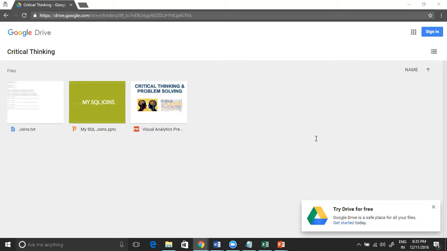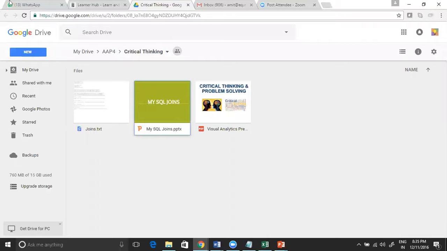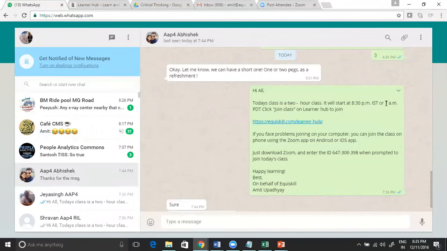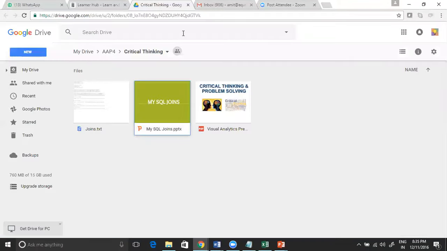Another thing that I could suggest, Shravan, is, I've sent out the WhatsApp message. So it has the ID for the webinar. Okay? And there's an app called Zoom. Okay, so do you have an iPhone or an Android phone? I have both. Okay, lucky you. Okay, so there's an app called Zoom, right? So if you actually download that app and then you take the webinar ID, which let me just see if I can put it up for you right now, and you enter that webinar ID, I think you'll get very good audio there, right? So just in case, because you have 4G on your phone, I'm assuming, right?